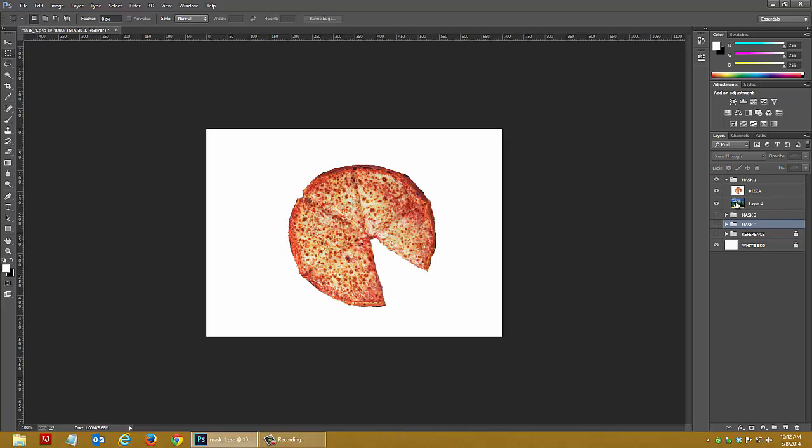The normal, I guess, default at some point would be to go in and erase all the white, and you'd be able to see that. The problem is if you dig in too far and you make some mistakes or change your mind later, you don't have a flexible working document.